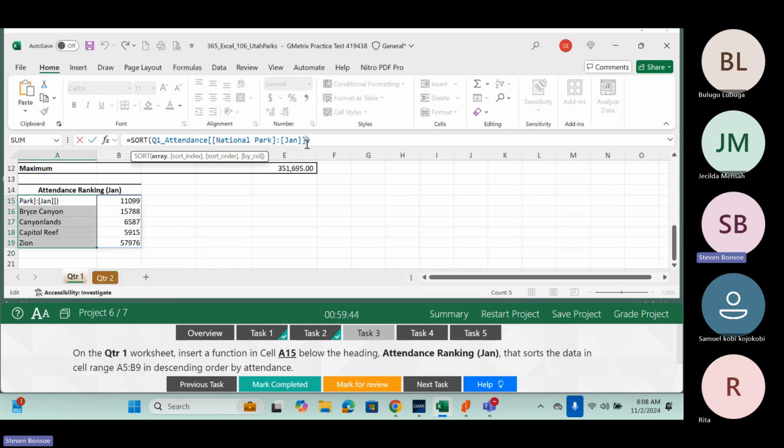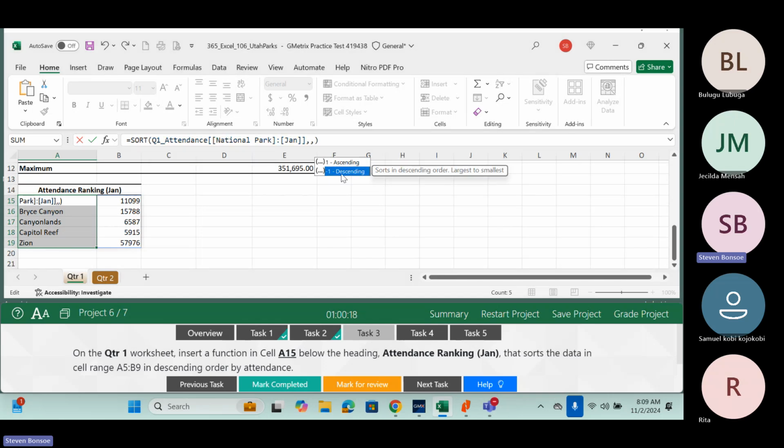But the task is requiring that you sort in descending order by attendance. So what you need to change here is that you can introduce a comma to go to the next argument, which is the sort index. Introduce another comma if you don't want to keep the default, but the sort order has to be descending.